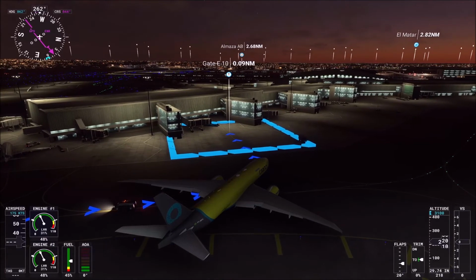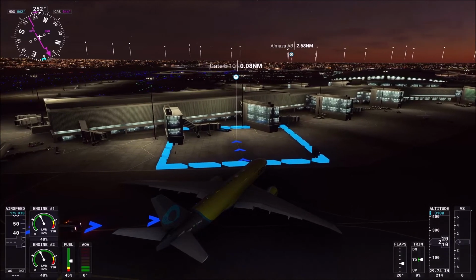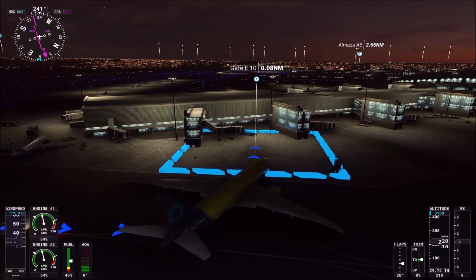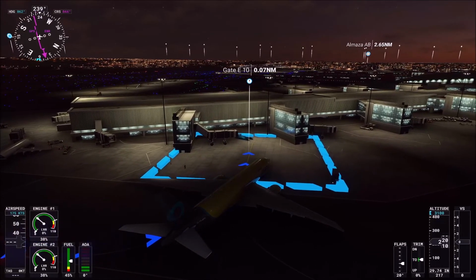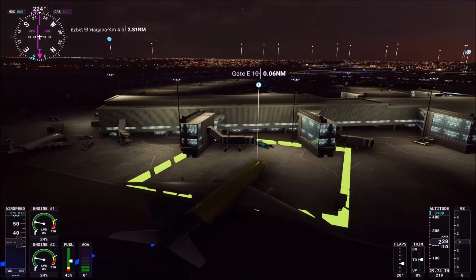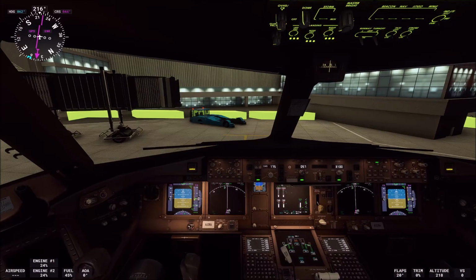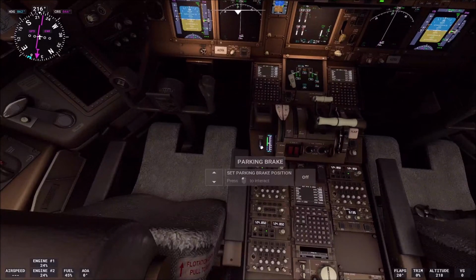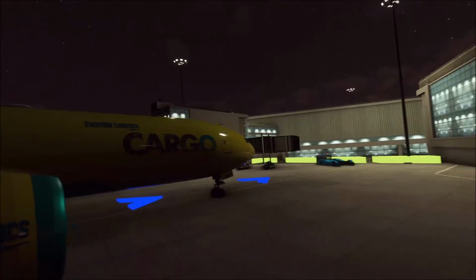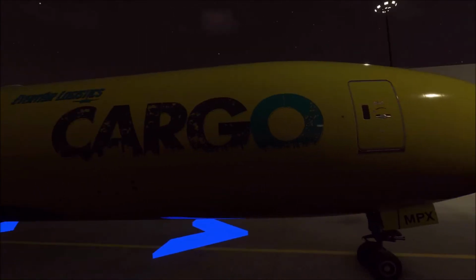At least we have some nice camera views, because the flight was disappointing. Let us set the parking brakes. This always we must do. Okay, it is set. So let us have some fun with the cameras at least, since we didn't enjoy the flight too much.